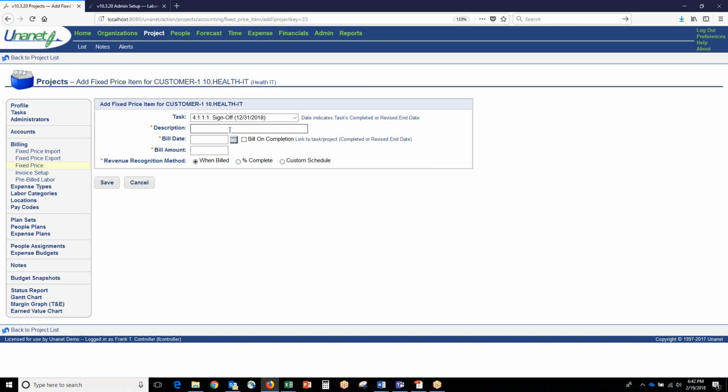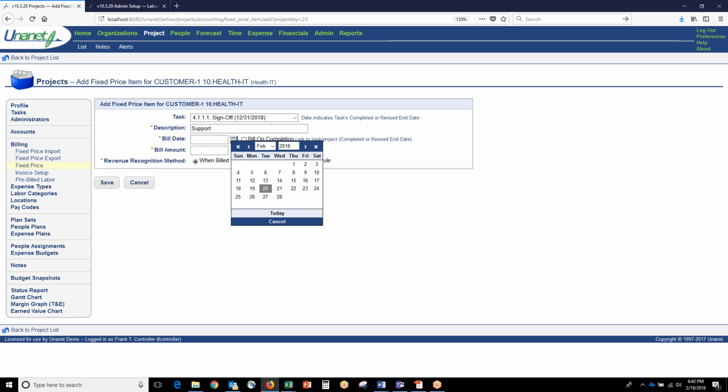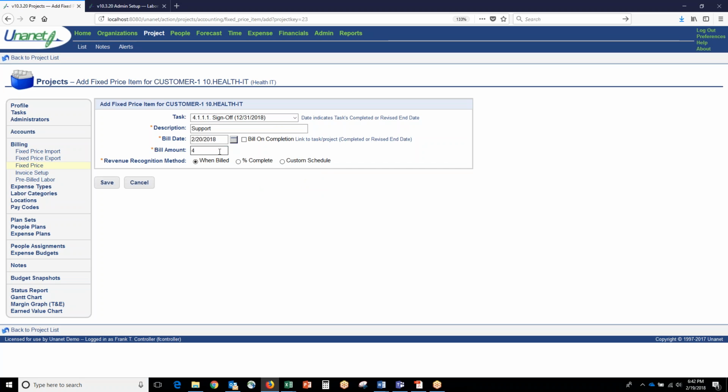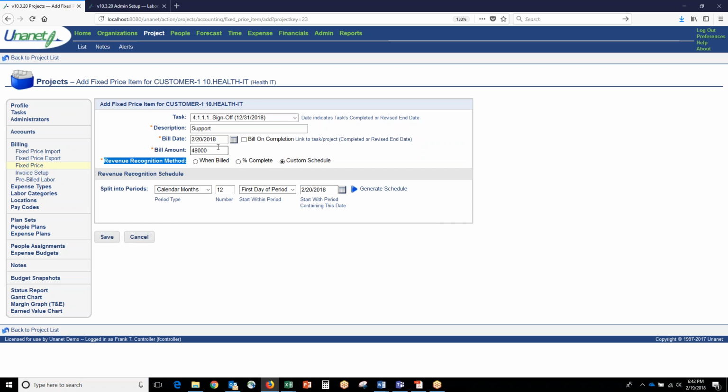We give it a description here, and we can do milestone billing if we want, where we're billing upon completion, or we can actually just give it a bill date. We give it a dollar amount. And then when are we going to recognize the revenue associated with the $48,000? So we can either recognize the revenue when we bill it, or if we want to be in compliance with GAAP, we could recognize the revenue based on percent complete, or we could actually define a custom schedule and spread that $48,000 into the future.